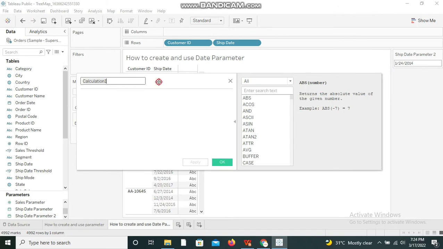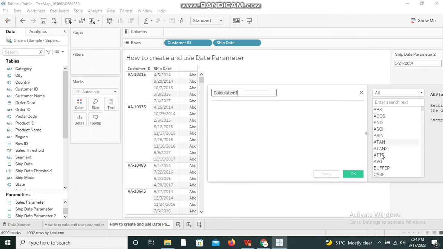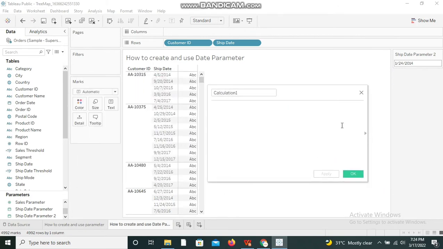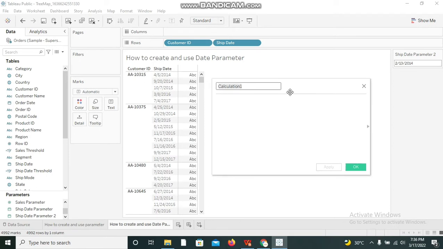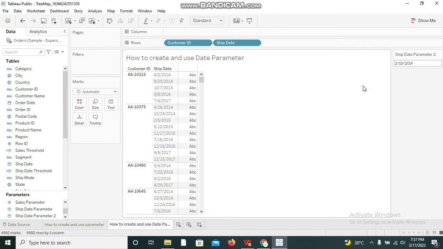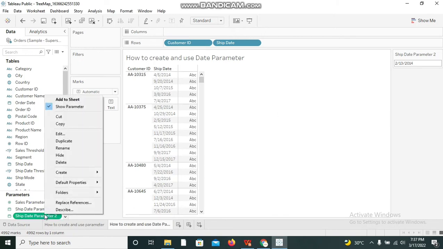So now I am going to create a calculated field with some logic. Before getting into the logic, let me rename the parameter and then explain the scenario, and then we can write the logic and explain the date parameter clearly.